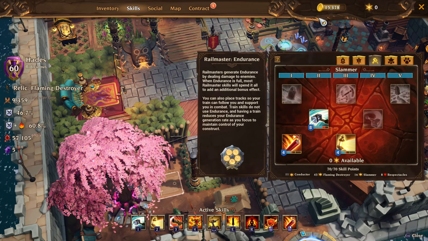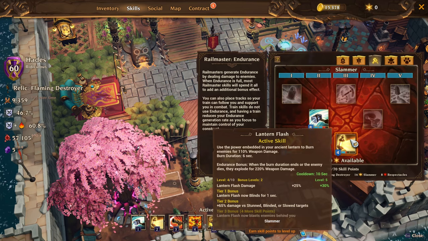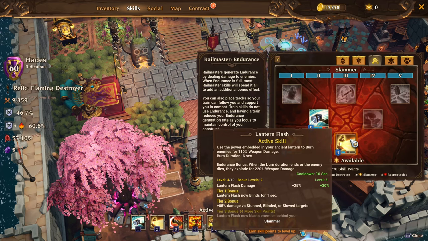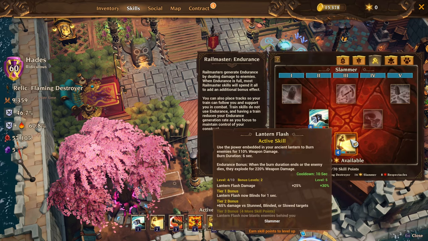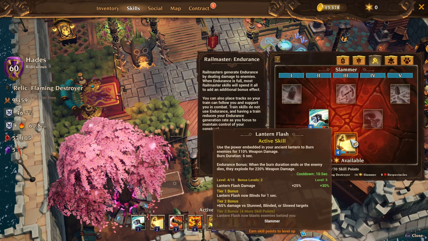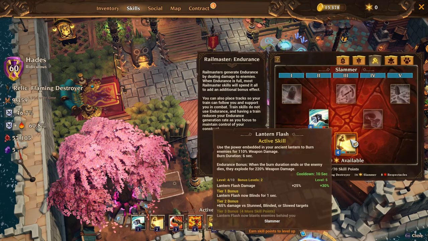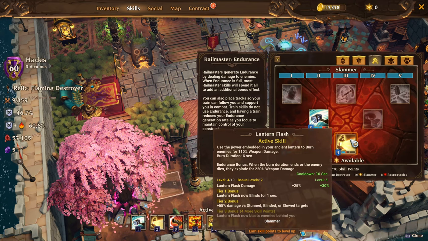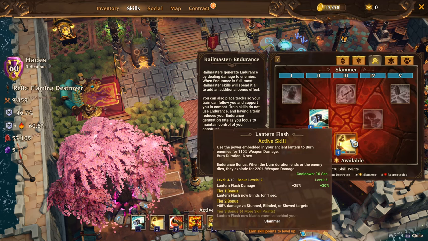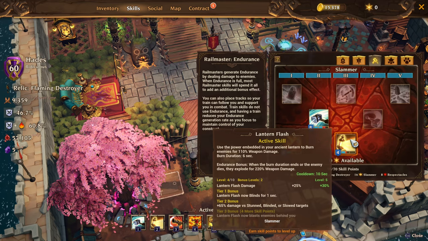Now the last skill that we won from the Slammer skill tree is Lantern Flash. Use the powder embedded in your ancient lantern to burn enemies for 110% weapon damage. So the enemy will burn for 6 seconds. And if you use this while you have endurance bonus, when the burn duration ends or the enemy dies, they will explode for 220% weapon damage. Now you want to get it until tier 2 so that you'll get the additional 60% damage versus stunned, blinded, or slowed targets. So basically, in our case, it's blinded targets.